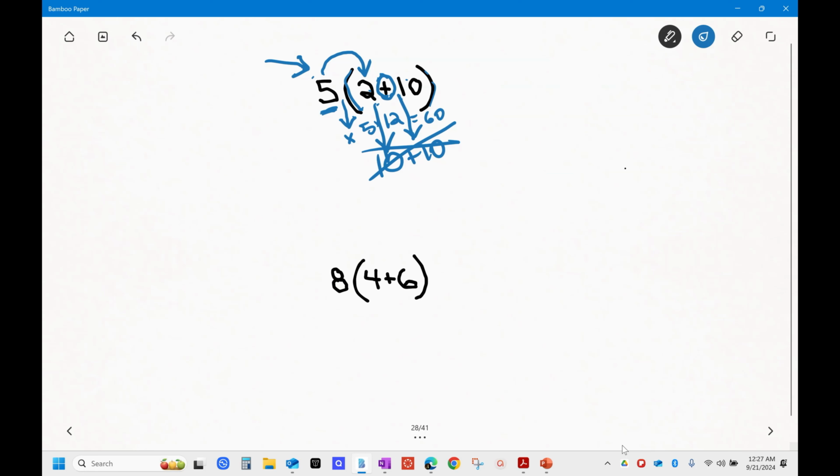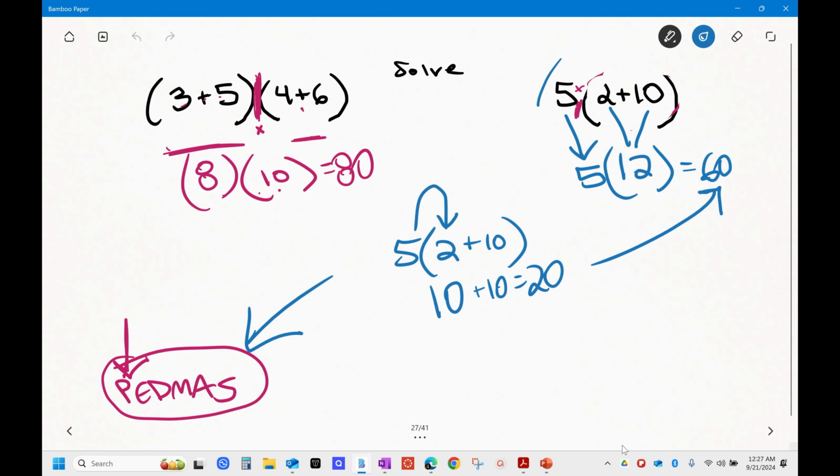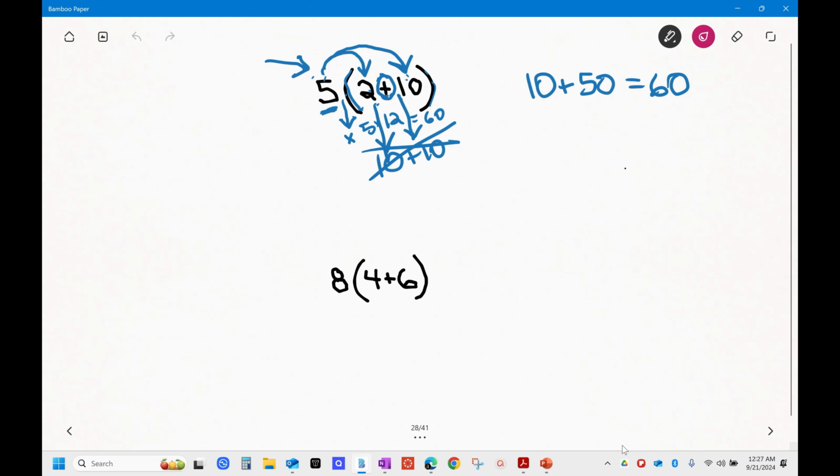This 2 and 10 are separated by an addition or a subtraction sign. So that means the 5, since it's coming from outside the parentheses, has to be multiplied to both sets of numbers. So that means 5 times 2 is 10 plus, and then 5 times 10 is 50. And then we can add the 10 and the 50 together and get 60, which was the number we had on our previous page back here. The 5 times 2 plus 10, we did the 12, and then the 5 times 12 is 60. So it comes out the same if and only if we distribute that 5 to both sets of numbers on either side of the addition or subtraction sign.